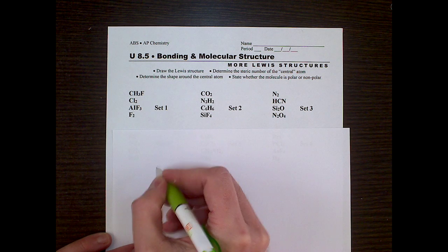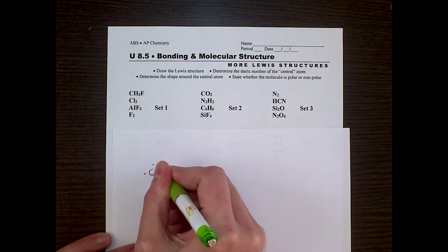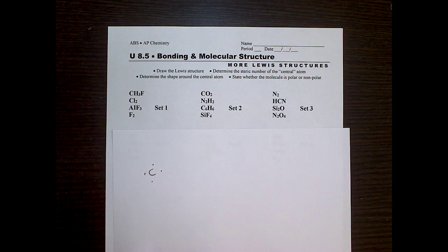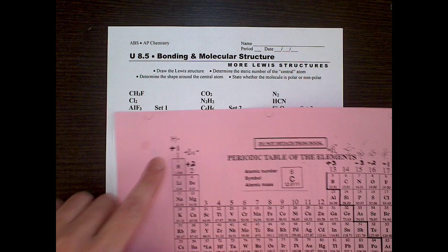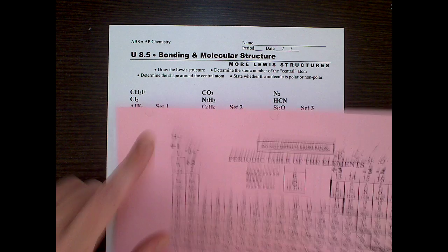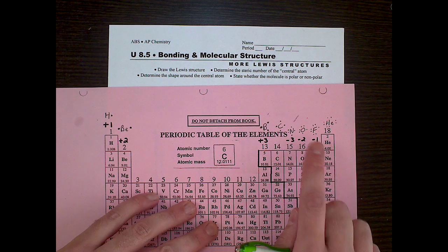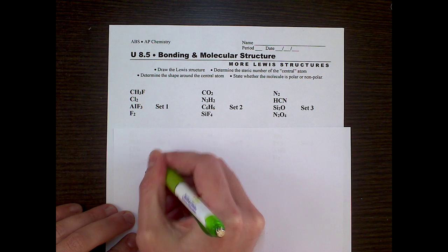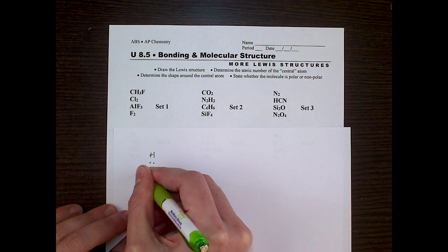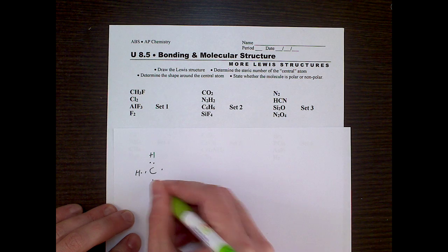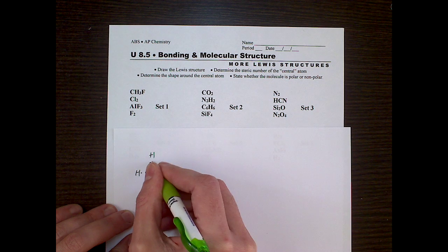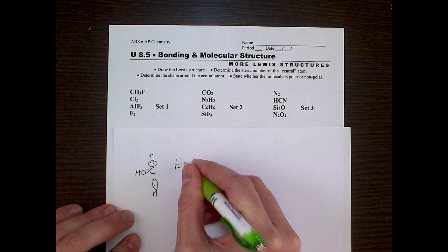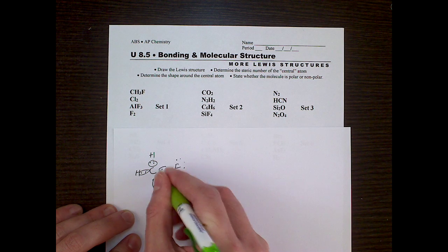CH3F. Carbon, I'm going to stick right here in the middle, because I know that it bonds 4 times, so it tends to be a central atom. Hydrogen's over here, and it has its 1 valence electron. I also have fluorine, which has its 7. Hydrogen having only 1 makes it a good candidate to be what we call a terminal atom. It's going to bring in 1 electron and create 1, 2, 3 bonds. And then we've got fluorine over here, which has its 7, and it's also going to bond.